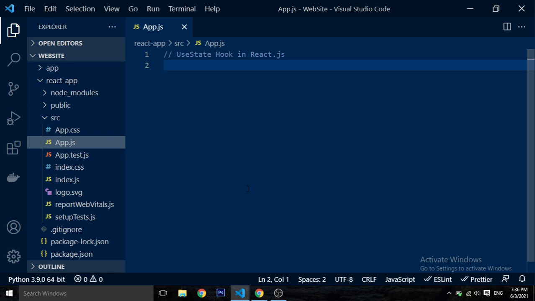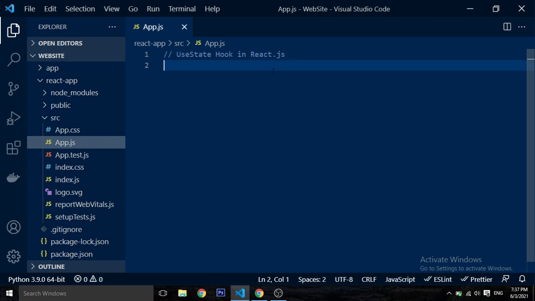So first we'll talk about useState. This is the most important hook in React, and you should learn it first. So when do we use useState? This is about functional based components. If we want to use a class, there you have this.state. We'll not talk about that. We talk about useState, which is a hook in React.js for functional based components.